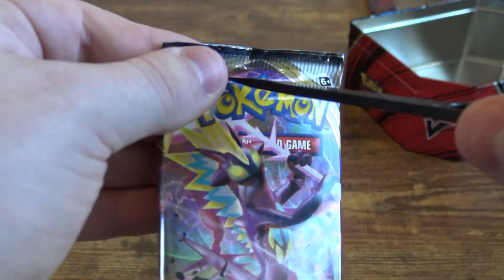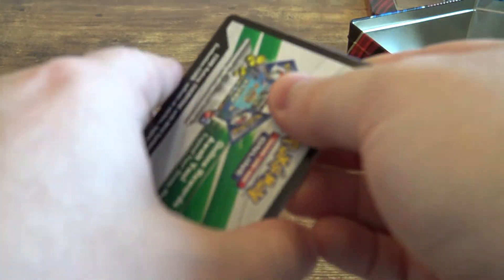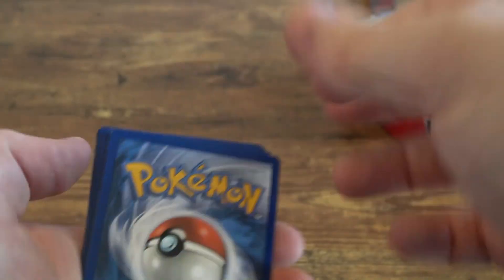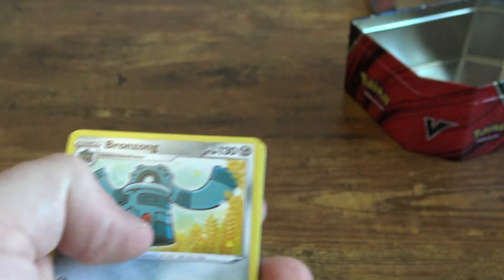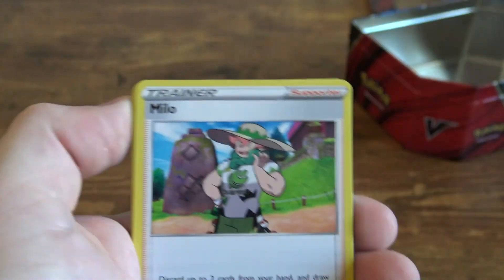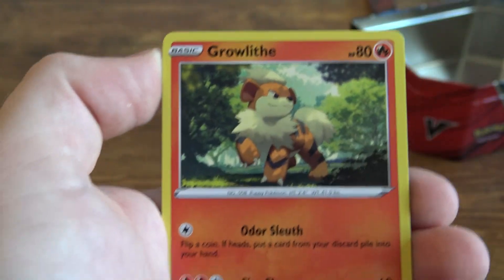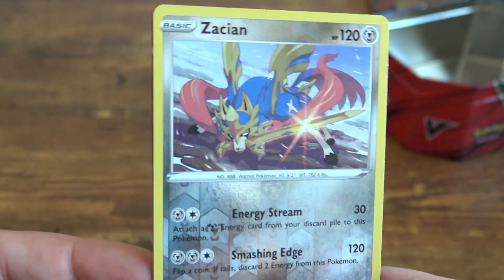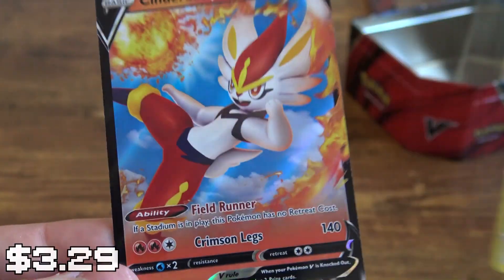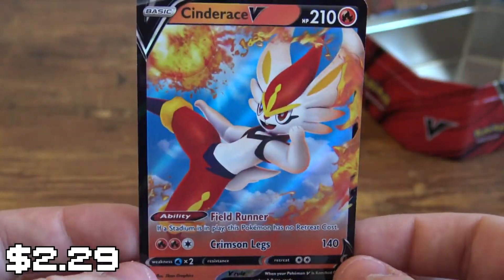Here's another Rebel Clash — we're not even going to try to open it, we're just going to knife it. That is the code card for you playing at home. One, two, three to the front. Bronzong, a little Milo, a Shuckle, a little weird toad, Clefairy, Voltorb, Growlithe — I like the Growlithe, that's also very cool — Dreepy, and the Sword Pokemon himself on the reverse. And on the end — Cinderace V! That is not bad at all. Very, very cool last pulls there.